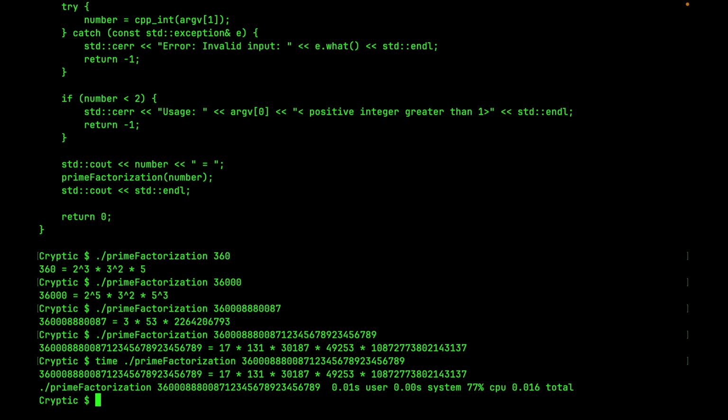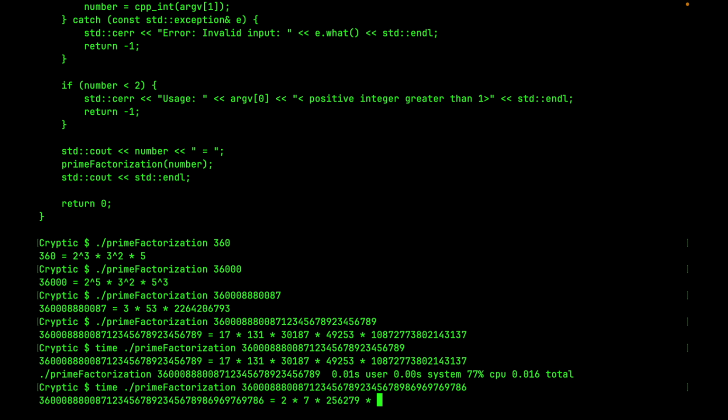So we can see it comes back pretty quickly. I can add a few more digits. Don't know what's going to happen, because sometimes you end up with a really big composite number in there, and it does something just like this.